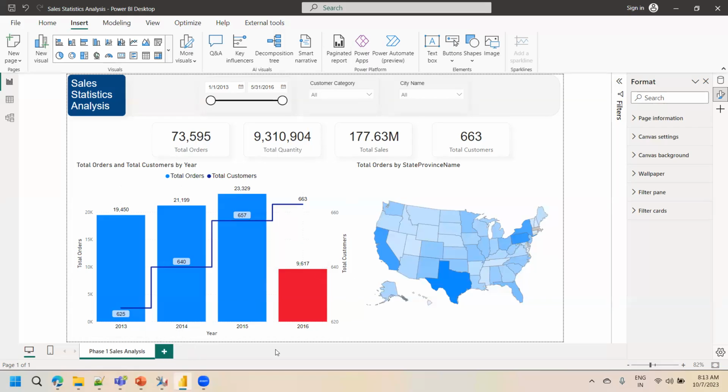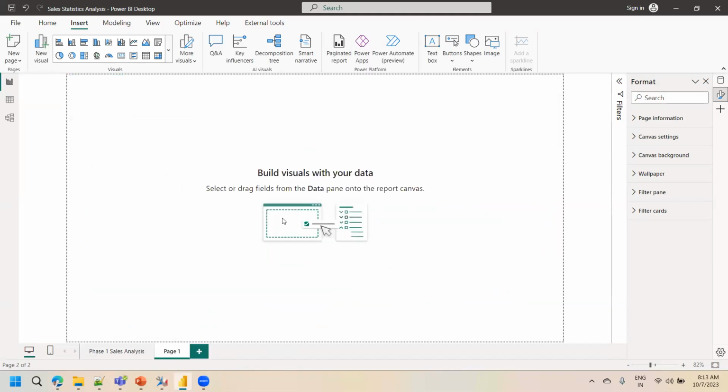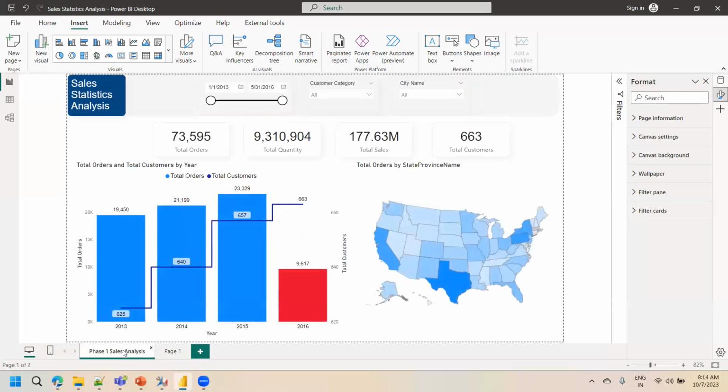We can create any number of pages based on the connected data set. I can create one more page and add some visuals here. This is report development. A dashboard is something where, at a single glance, we can see all the analysis. We can do that activity at the Power BI service level, which we are going to discuss in next week's session. We will complete the dashboard part and also the account creation. On Monday I'm going to discuss the account creation, how to connect to Power BI service and how to publish this report.